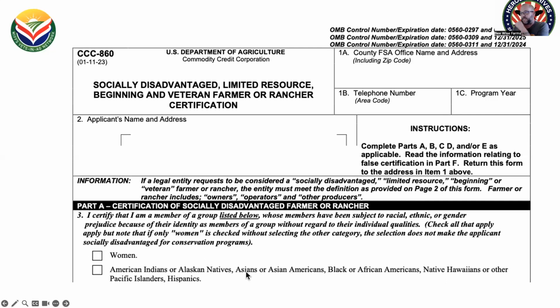American Indians, Alaskan Natives, Asian Americans, Black or African Americans, Native Hawaiians or other Pacific Islanders, and Hispanics. If you qualify as one of those groups, you're going to check that box. If you're a woman, you're going to check the other box too. Those are the socially disadvantaged categories of USDA, and those are codified in law through the Farm Bill.